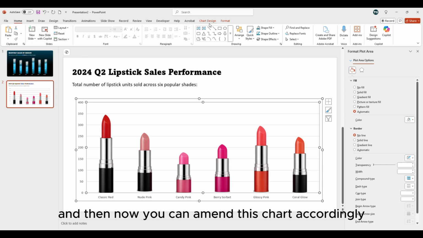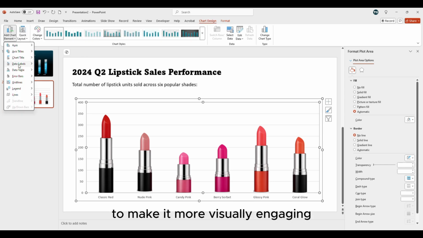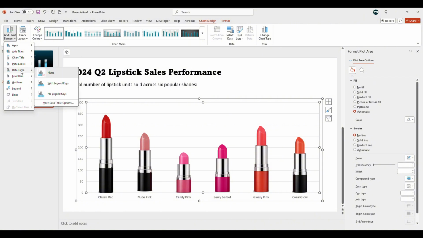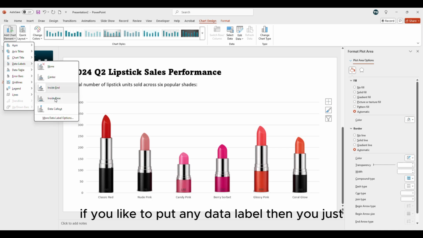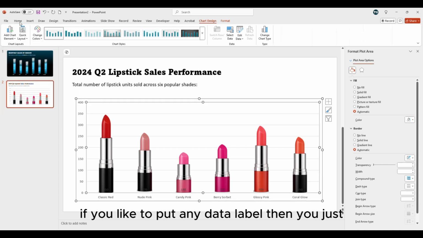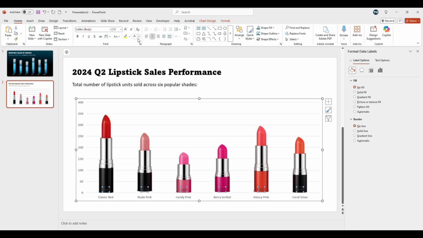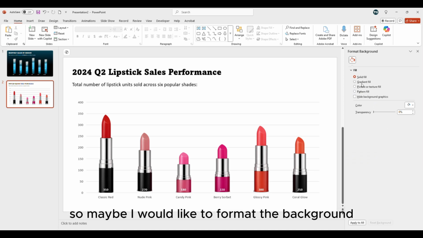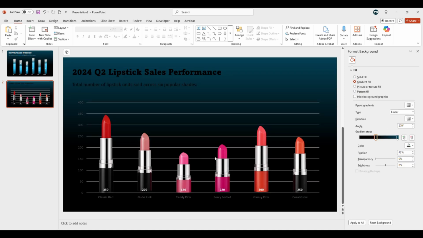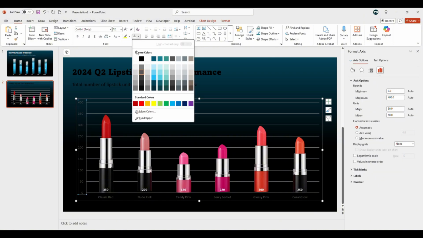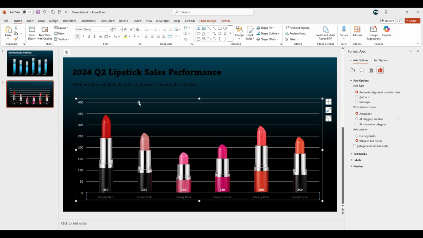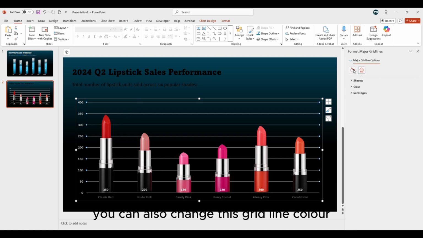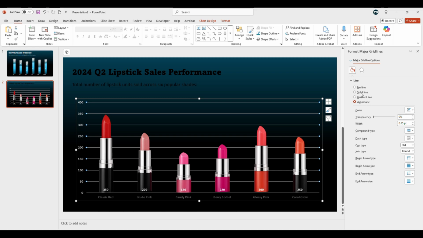And then now you can amend this chart accordingly to make it more visually engaging. For example, if you would like to put any data label, then you just do this. So maybe I would like to format the background. We can also change this headline color.